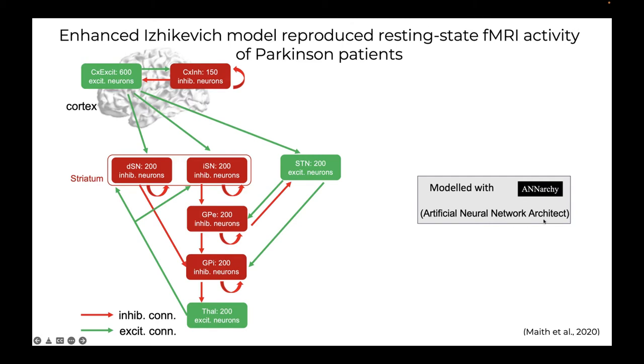So for some regions, we will have regional activity, and for some regions we will have spiking activity coming out of that region. So when you want to do that, you always need to look for the right models, the most fitting models on both scales. So, luckily, our collaborators, who were working with us on this in Chemnitz, have developed the Artificial Neural Network Architect, or short ANNarchy, which is a modeling software. Maybe you know NEST from last week, right? And ANNarchy was also talked about by Dennis. So it's a modeling software, TVB models the whole brain activities, and this software models the spiking activity.